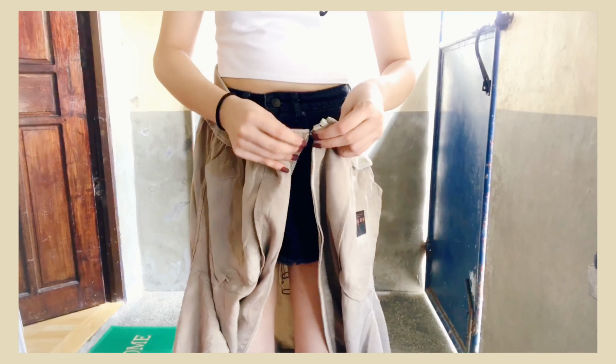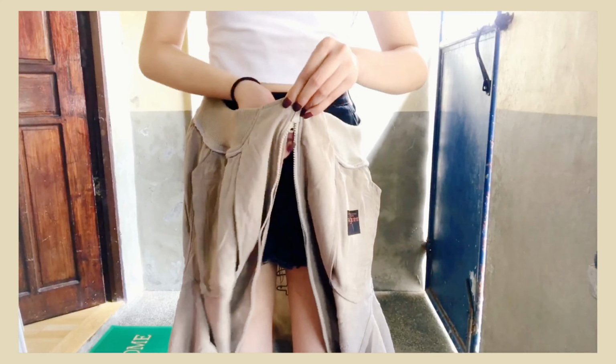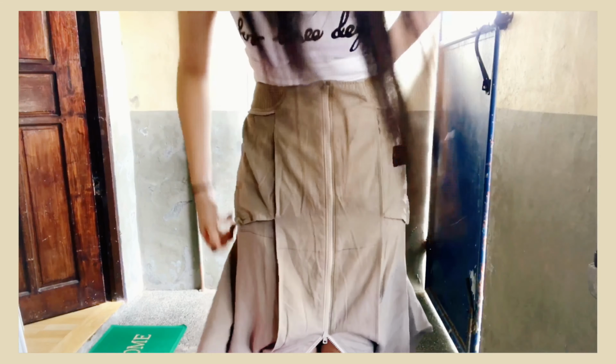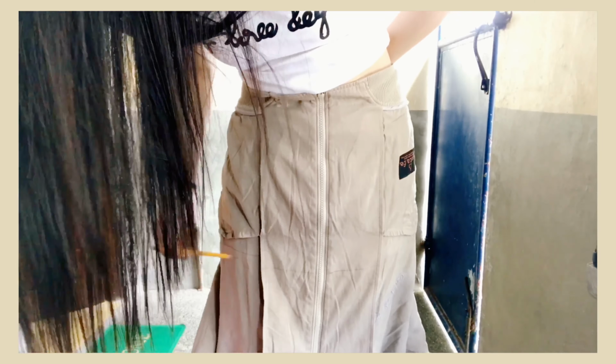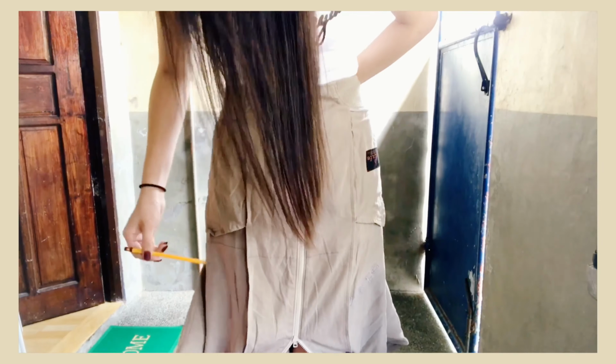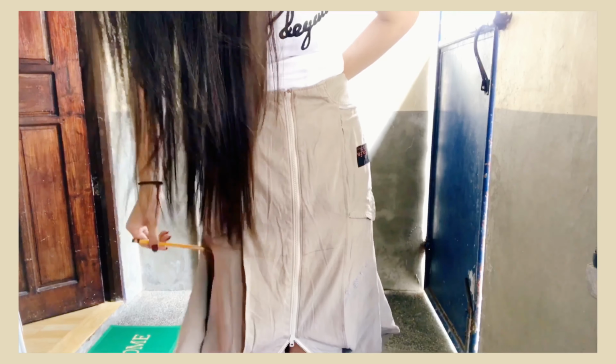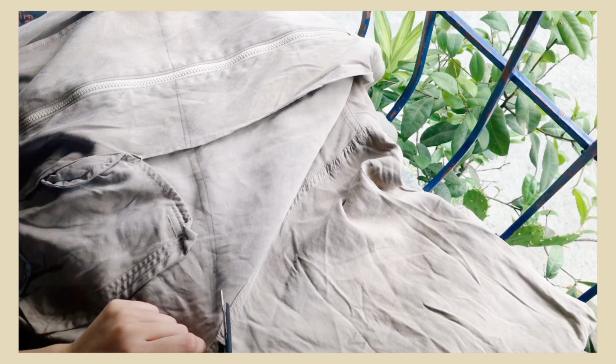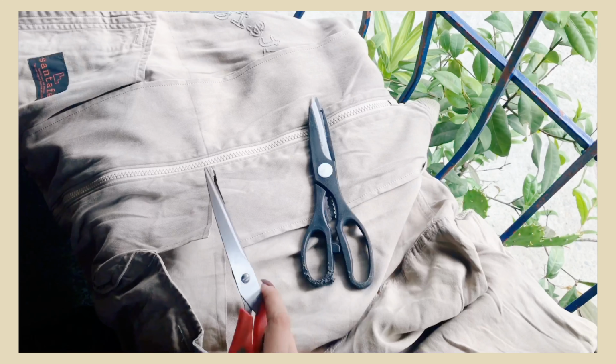Disclaimer, I'm not a professional seamstress, so it's gonna be a trial and error process. Kailangan kong sukatin maya-maya bawat step na magagawa ko. So here I am checking kung tama ba yung haba. After natin masigurado yung sukat, gugupitin na natin ngayon.